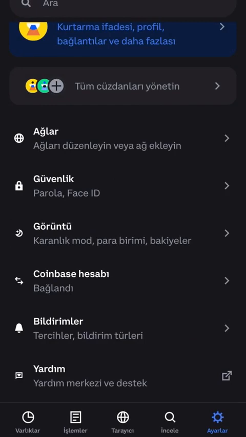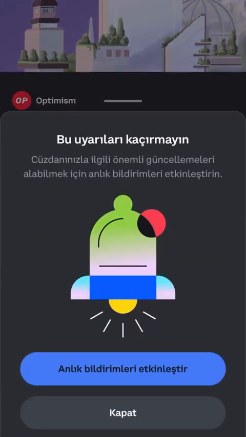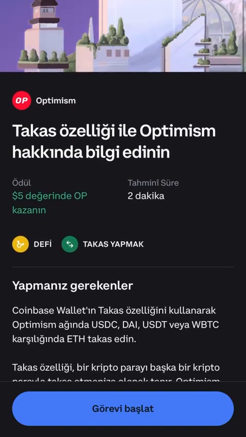I'm logging back into the browser. I need to click on the task to do the task. I click on the task. I said close. Then I can do my task by saying start task. Let's see if it will be the first one. Will it give us the country not supported error? We'll have to see about that.